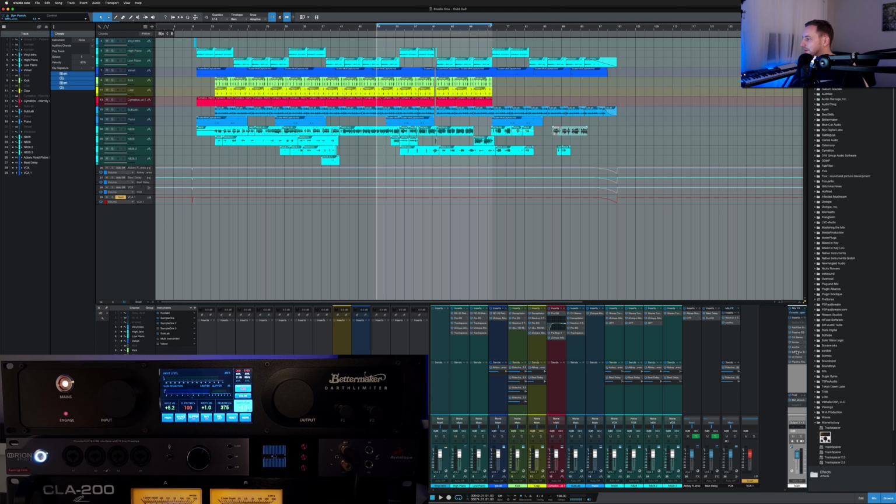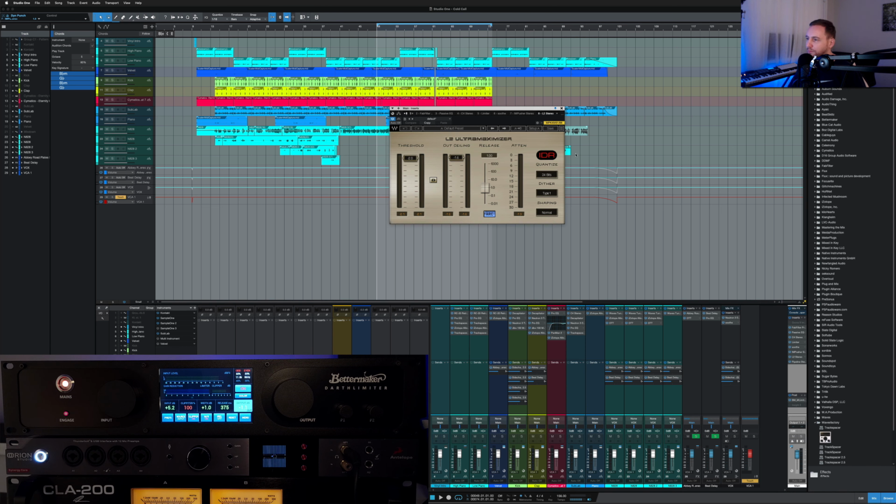So next thing is the L2. L2 is just there to catch more peaks before it goes out of my door into the analog realm, and then goes through this limiter here and comes back in. So it's not actually doing too much. It's just boosting by about, I think, 0.4 of a dB, because if you look at these two here, they're almost linked at the same amount. So I'm just pushing it down, so I'm getting the extra compression.